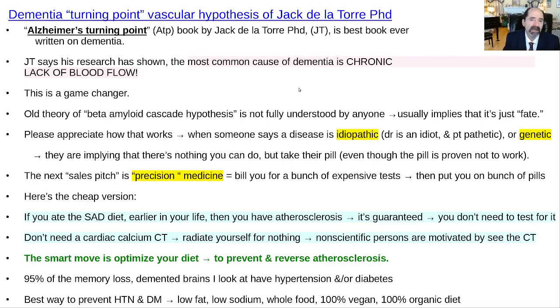And if you just say Alzheimer's is genetic or it's aging or it's bad luck, then there's not much you could do. But once you understand it's primarily a vascular disease, then it's easy to avoid the things that cause vascular disease. There are other things that cause cognitive impairment, and most of them can be avoided. Not all of them can be completely avoided, but by limiting it to the ones that are unavoidable and then optimizing everything else, you've got good odds to do fantastic. And there's plenty of centenarians, 105 years old, perfectly intact with their brains and their physical body.